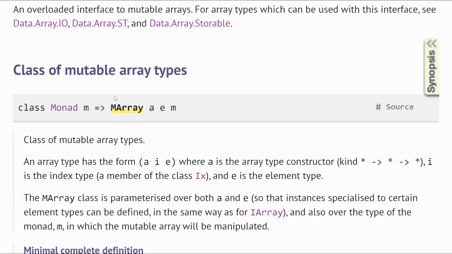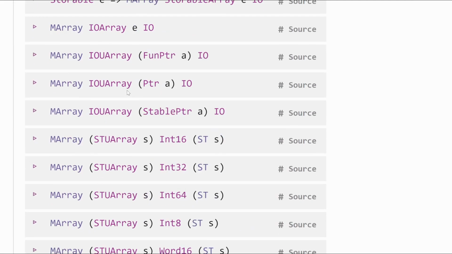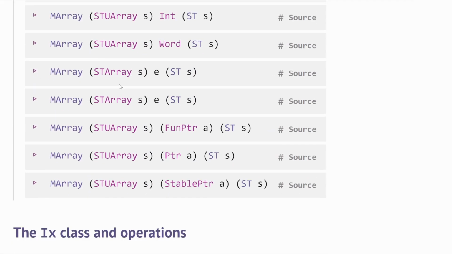Well, MArray is a type class. The actual array I'm going to have, as we said, is an... Which one is this? Is this the lazy one? Yeah. So this.